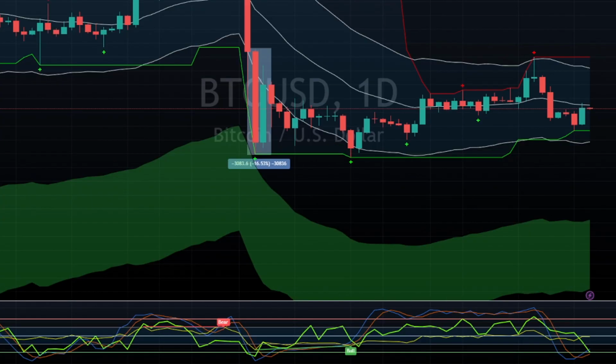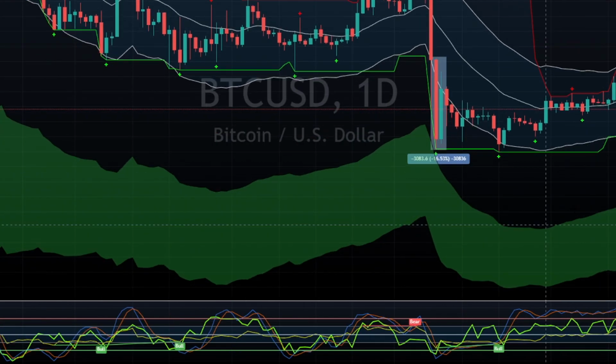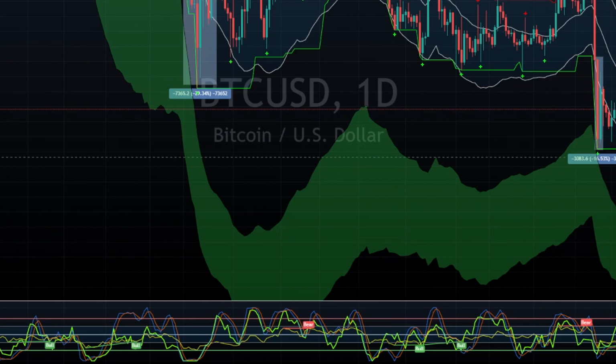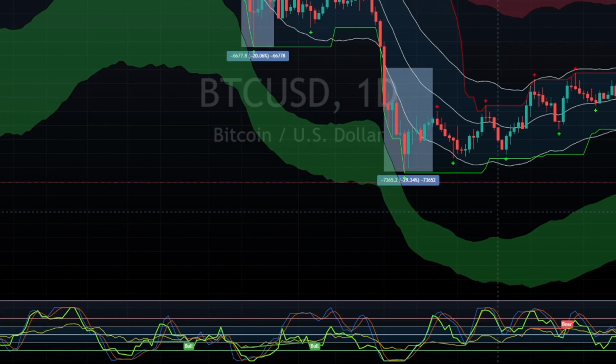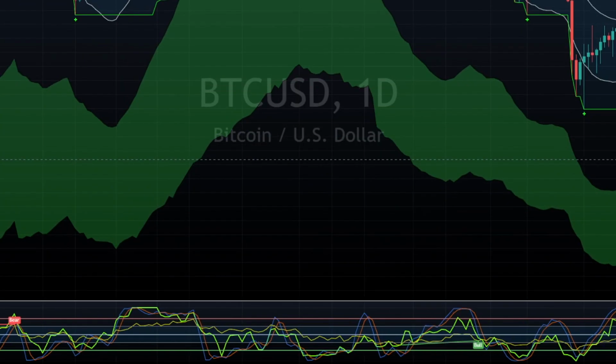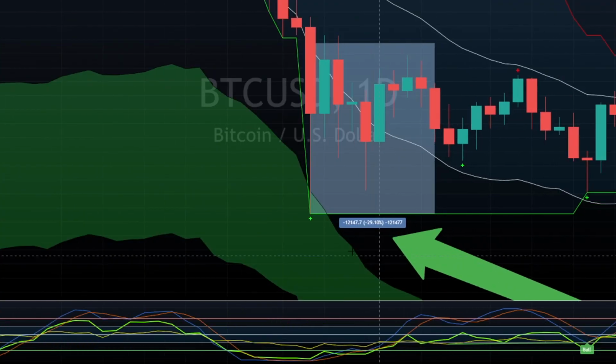So if we have a day or weeks where we have big drops and we have around 40% distance from the bottom of the Keltner band, that could be a signal that we have bottomed, as well as touching the green cloud, which is very, very rare. You can see right here, the last time that we touched that green cloud wasn't even here. It was literally, let's see if we can go right here. It was right here. This was the last time that we touched that green cloud.